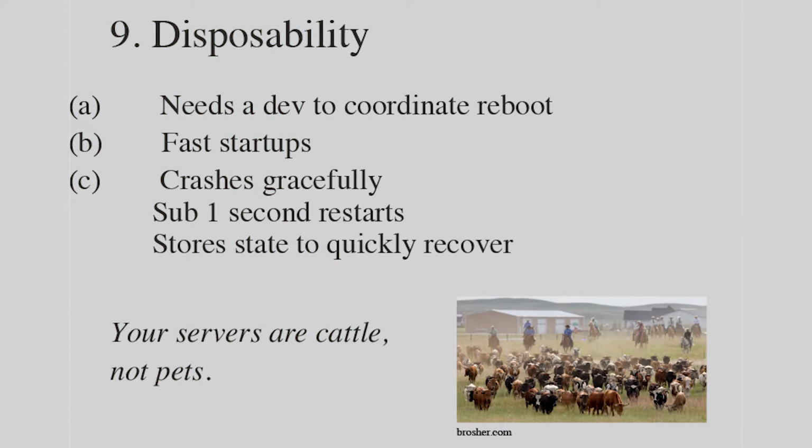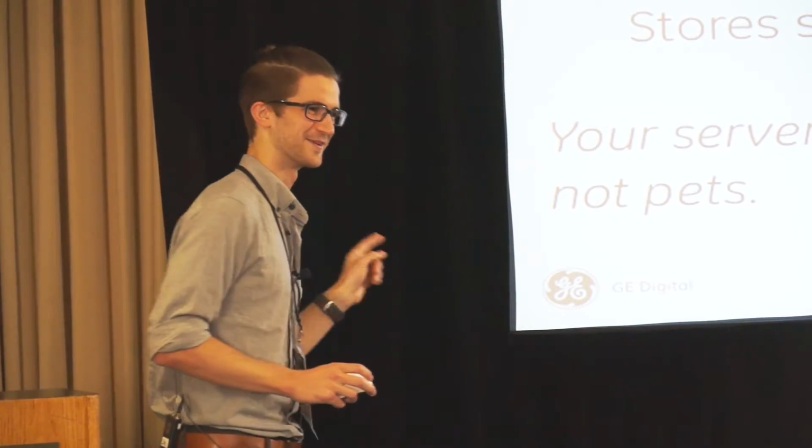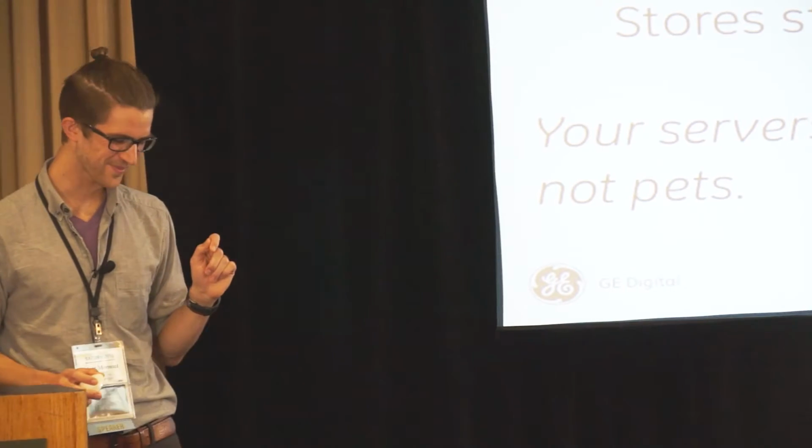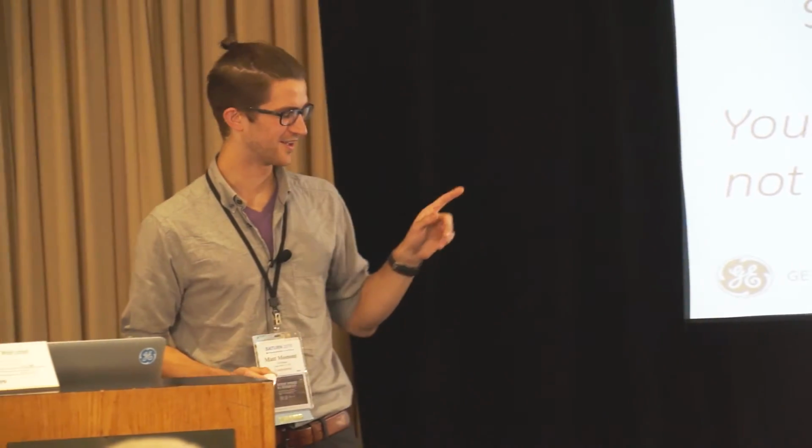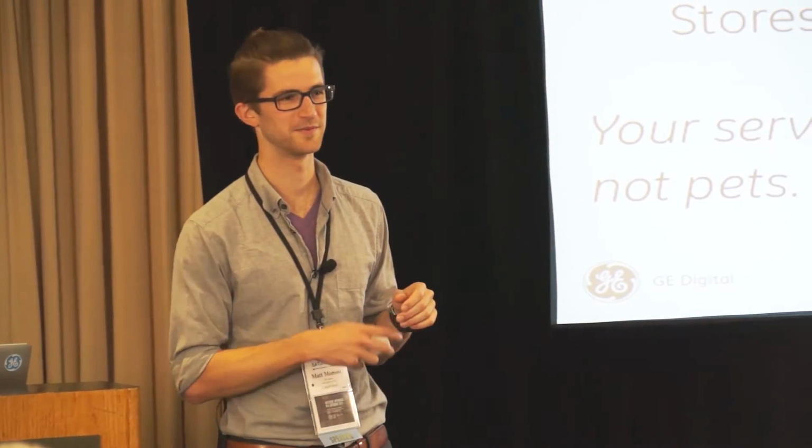Disposability. This is probably the biggest thing I see teams struggle with as you move to the cloud. How many of you know what the IP address of the server you are running your application on is right now? Anyone who knows the IP address? Come on, what port? There's some people out there who know what that is. You're not going to get that in the cloud, because the cloud is constantly moving underneath you. The infrastructure is going to be very fluid.